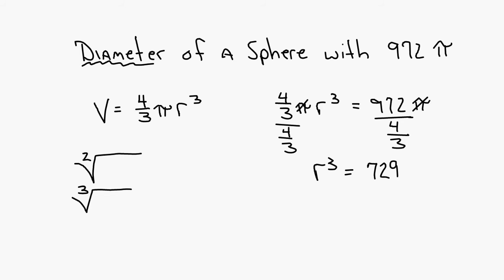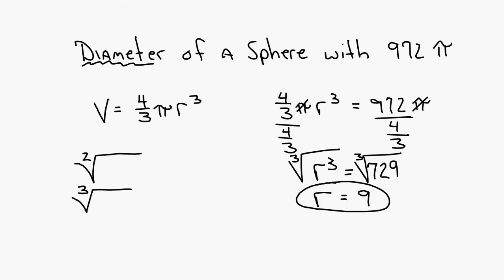So look, if r to the 3rd power equals 729, you cube root each side. The 3rd root of r to the 3rd is r. And in your calculator, you've already got the 729 in the black calculator. Let's see if you can push second, that button, 3, equals. And you get 9. So the diameter is equal to 18. Does everybody see where that button is? It's right below the off. So on this calculator, what would you do? On that calculator, I'll show you once I give you your assignment. It's actually easier.